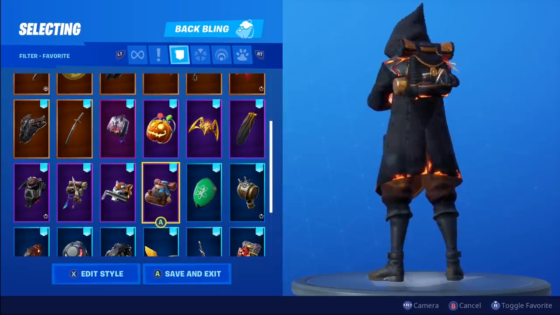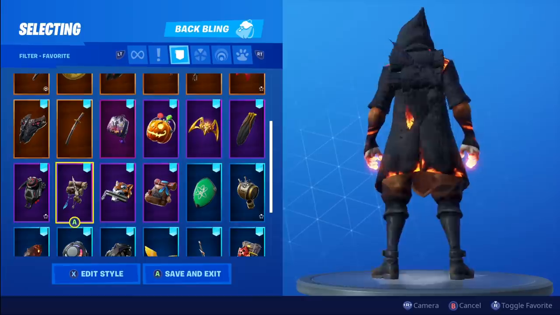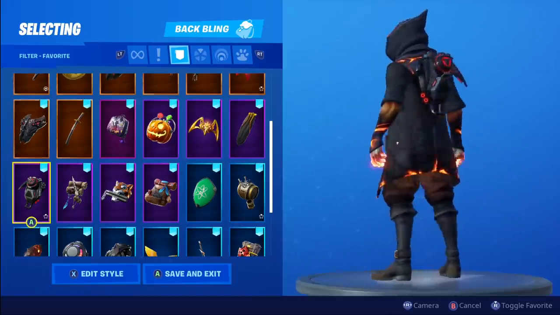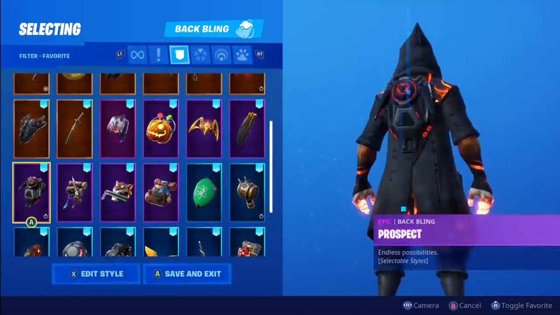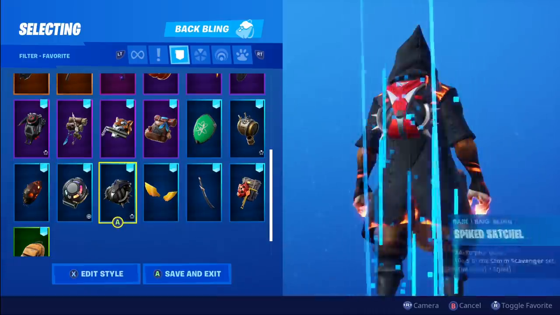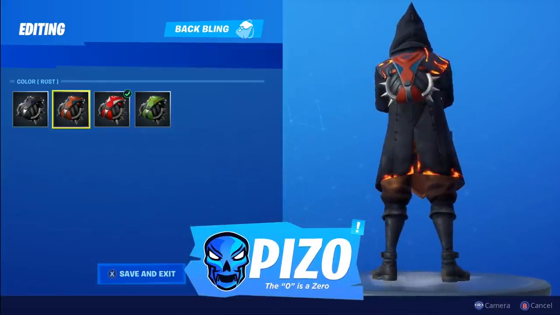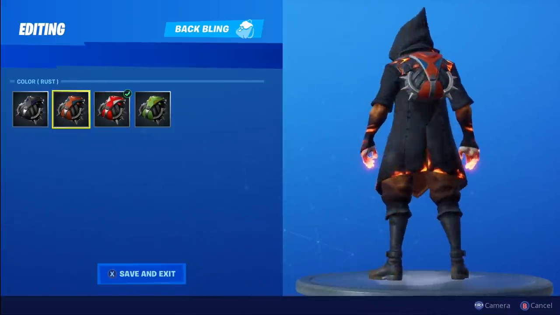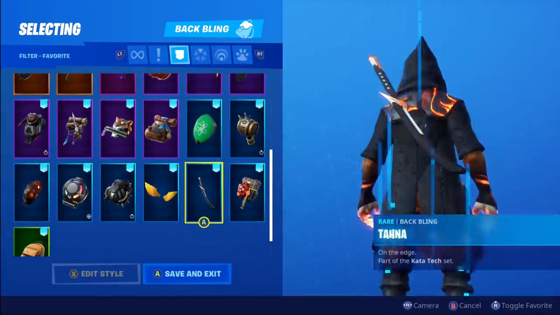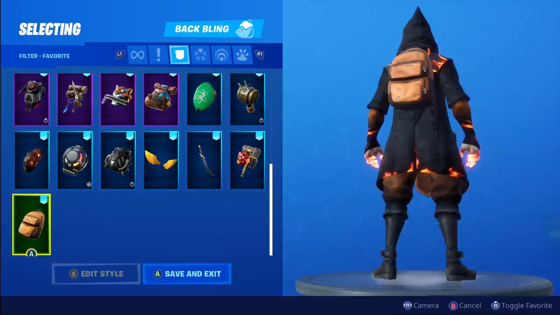This is the Tomb Pouch. New edit style. Stripe Stalker. This is the dipped in tar Spellbinder now. Prospect looks okay. The white, not a chance. Rift Rock. Signal Hub. Spike Satchel. Again, I just thought you guys might have thought you wanted to see that on there. So I tried it out and I'm really not feeling it. And now that I'm looking at it, I think we could stretch a couple of brown backblings here too for his pants. J-Sport backbling.